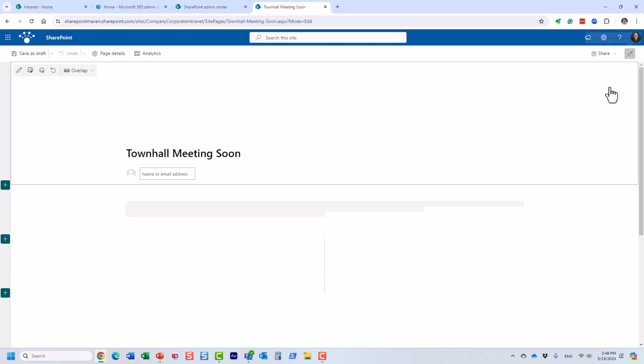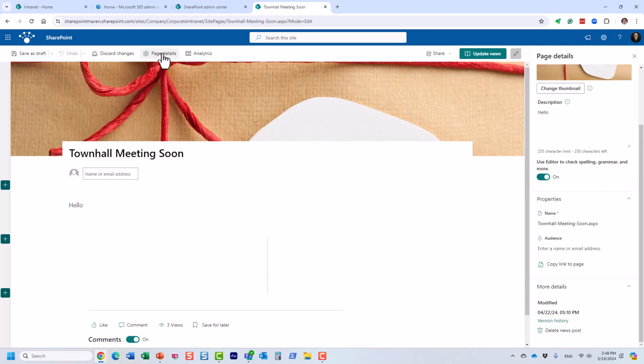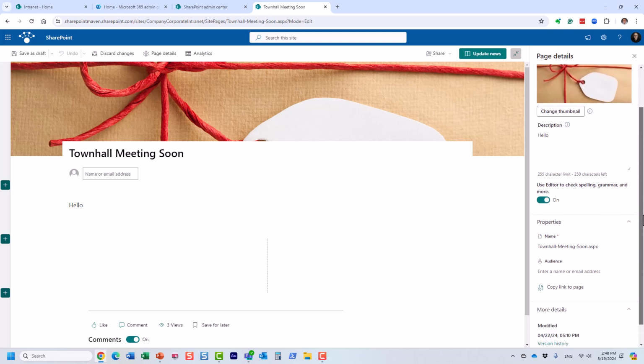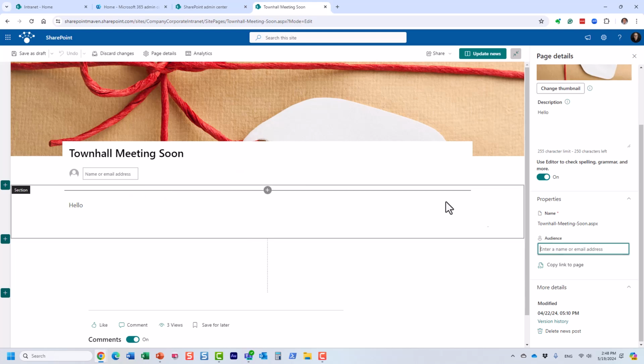I'm going to click the Edit button, and under Page Details, this is where we control additional properties for our news post. And you will get an extra field. After you enable all these different checkboxes for audience targeting, you're going to get an extra box over here called Audience. Again, if you leave it blank, essentially the news post will be seen by everyone.